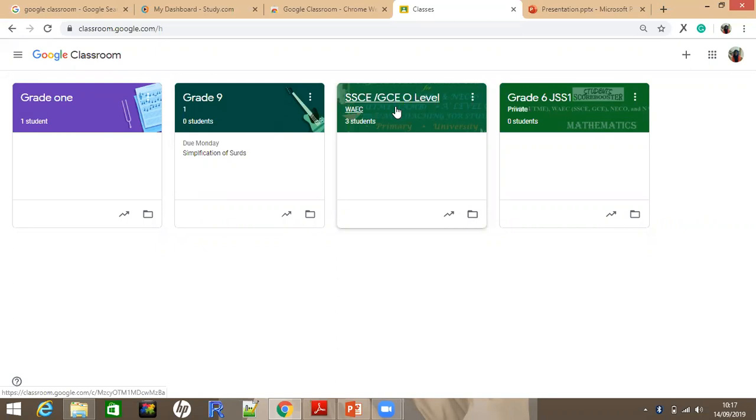Then in addition to that, don't forget to select that aspect of student. Nafisat just showed us that option where you can select the particular student who should have access to that particular material. Please don't forget so that the students can easily navigate and find what is due to them.